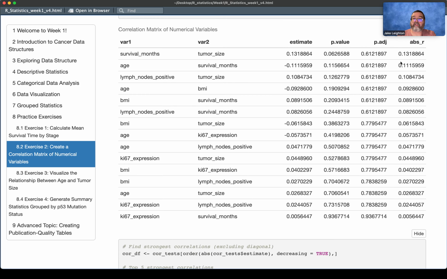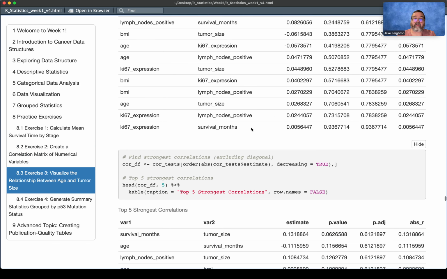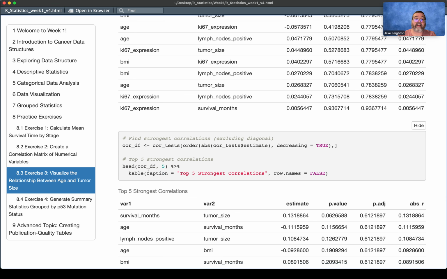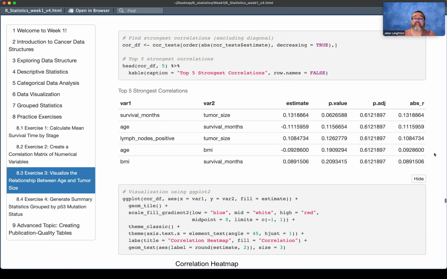This is called absolute R of the estimate, right? So I'm finding the absolute value of the cor_test estimate and ordering it in decreasing values. And then I looked at the head of that to grab the top 5.